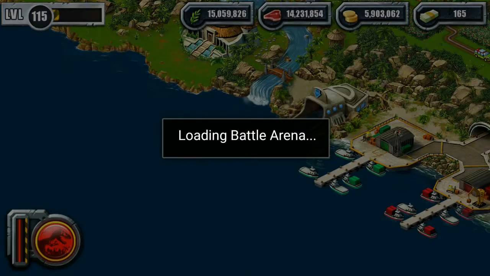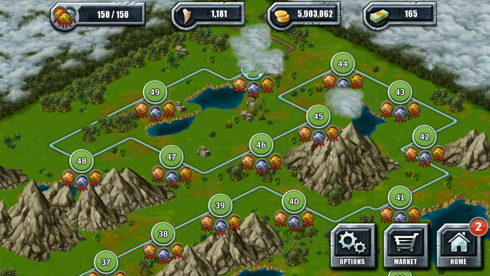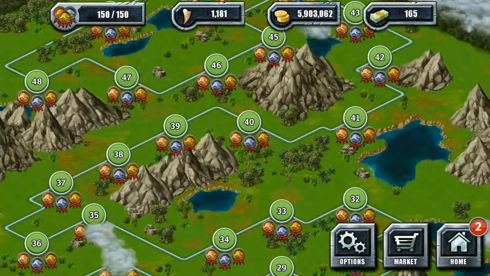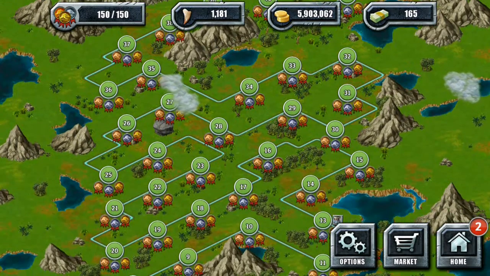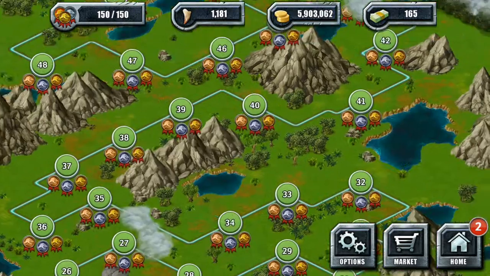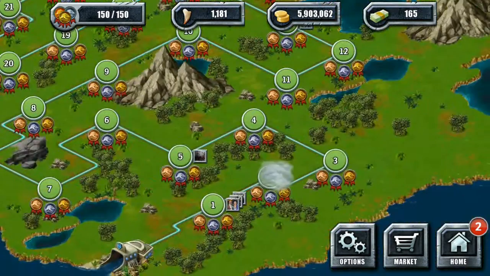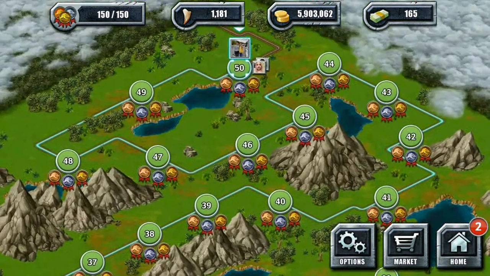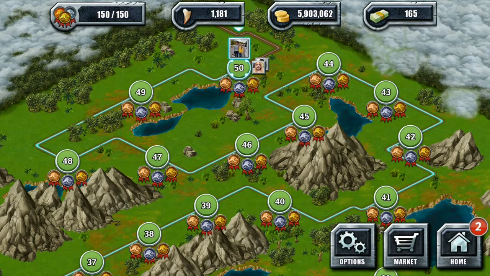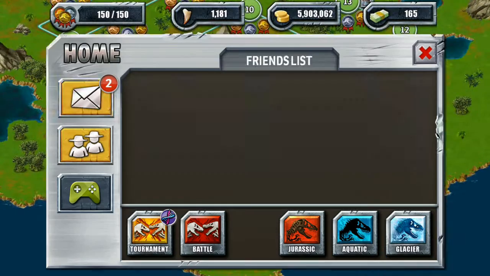Now, the battle arena is something that I've already completed a long, long time ago. It's got a load of my friends all at it. I'm not going to click on their names, but yeah, some of them got up to level 50 a long time after me. They're all down at like level 30 or something, while I was up at level 50 for like 3 months, well ahead of them all. A lot of them are still at level 1. Can't believe that. But yeah, I've got maxed out on that. That's something exclusive for the Jurassic Park and not for any other parks. I wish they would add in an aquatic and glacial battle arena.